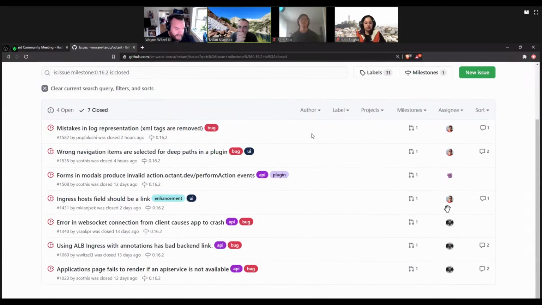But what we did get in was the log sanitization, XML tags being removed. We also got the, oh, that one there is 1335. Ignore that one. That's not actually part of this. That was for the new navigation stuff.